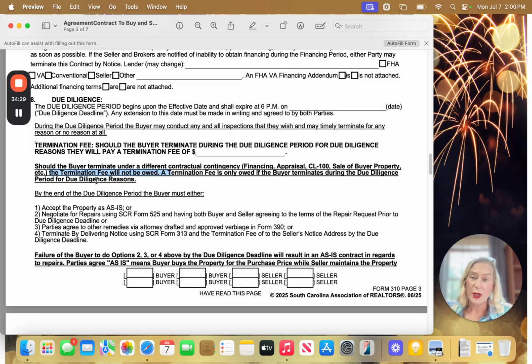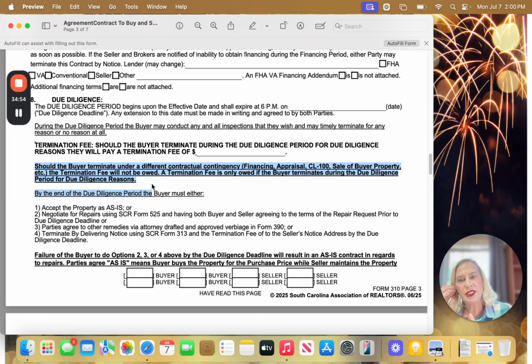So we do explain it for all the silly people out there who have fought with me as a broker in charge and said, no, they're terminating during the due diligence time frame. I don't care if it's because of the finance contingency, they owe us the termination fee. We do not owe the termination fee. Please utilize this part of the contract to argue with other agents when they try to argue with you.